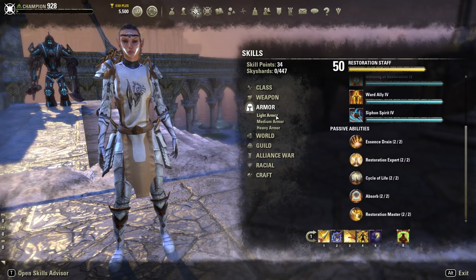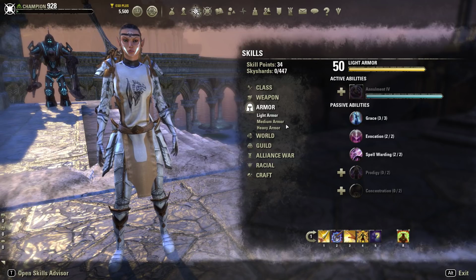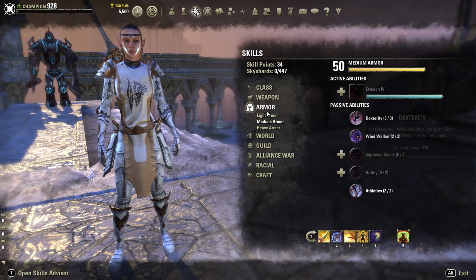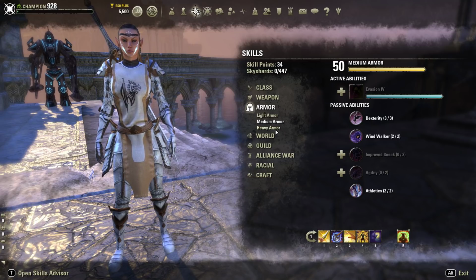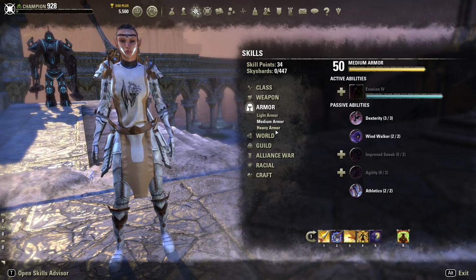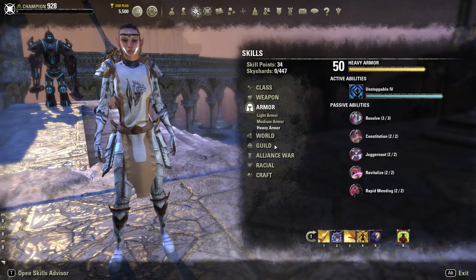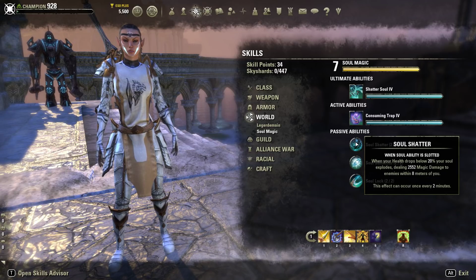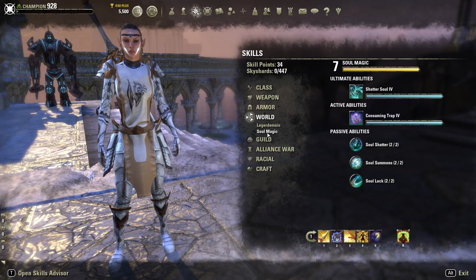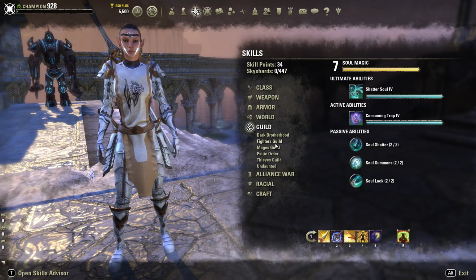Moving on to armor passives, make sure you get the first 3 in light armor. In medium armor, get the top 2 and the bottom 1. All these play into the reflection of how your character plays different roles. Heavy armor, all the passives. Soul magic, make sure you get these. Some of these can be really powerful, depending on certain situations.